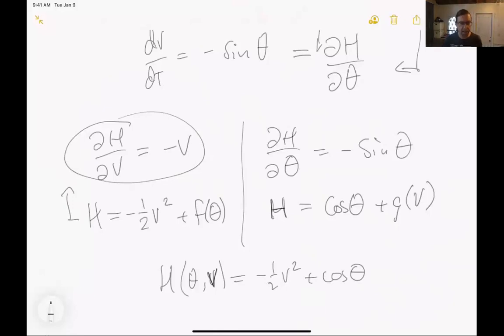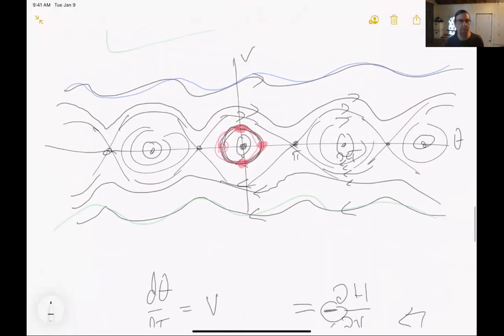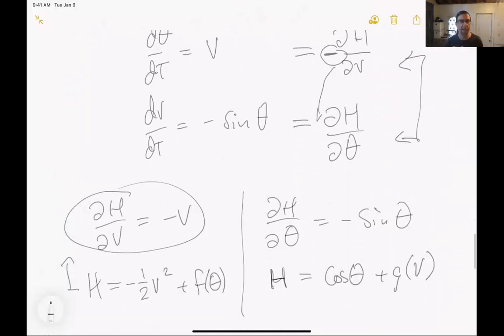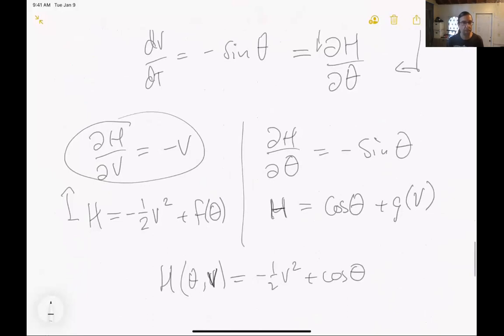So now that we have that Hamiltonian function, we can look at its level curves and make sure the level curves are consistent with this picture. So we actually didn't have to do any of that equilibrium point analysis last week. All we had to really do was get this Hamiltonian function, which is actually a whole lot less work than all that equilibrium point analysis we did. And then we'll know what the picture is.